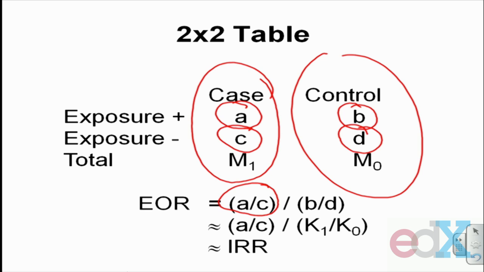Your exposure odds among your controls, B over D, estimates hopefully the size of the amount of person time in that open cohort that was contributed by oral contraceptive users, K sub 1, over the amount of person time contributed by non-oral contraceptive users, K0. So when you measure your exposure odds ratio in that data set, hopefully you're coming up with an estimate of what the incidence rate ratio would have been, the rate ratio in that underlying cohort. That's the basis for a density type case control study.